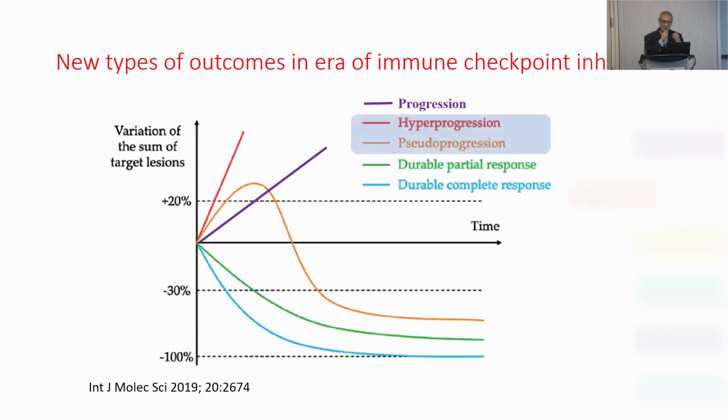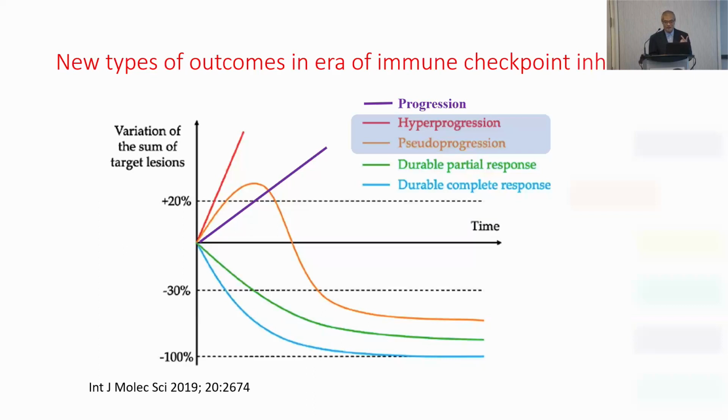But there are some pragmatic issues that need to come out. And one of them has to do with measurement of outcomes. Because there's a new series of outcomes that are associated with these immune checkpoint inhibitors. They only occur in maybe 5 or 10% of the population, but they can screw up your analyses unless you think about them or take them into account, especially when it comes to real-world data. One of them is hyperprogression and the other is pseudoprogression.